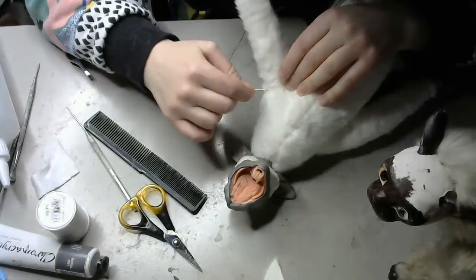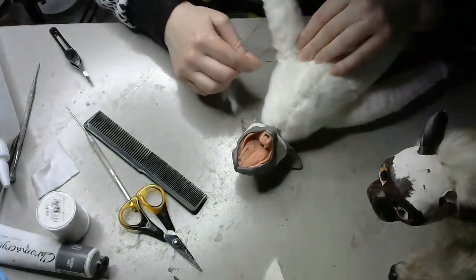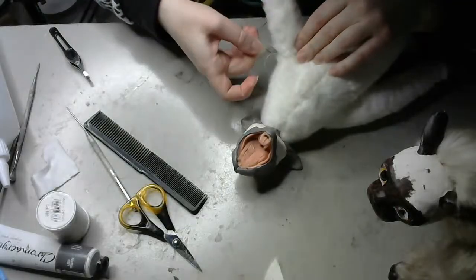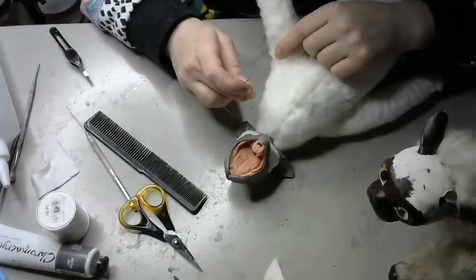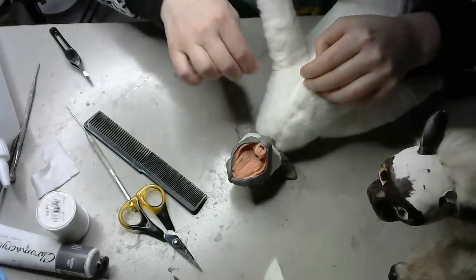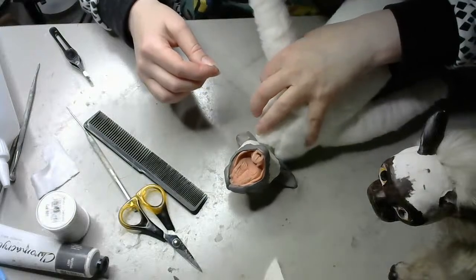You know the Terrifier? No. I can Google it. Is it a movie? I'm really bad with characters and stuff. Movies. Okay, I think that's about it. Can't feel any holes.